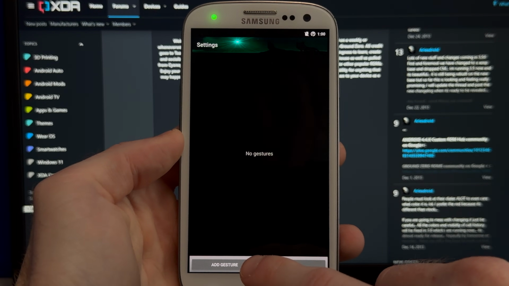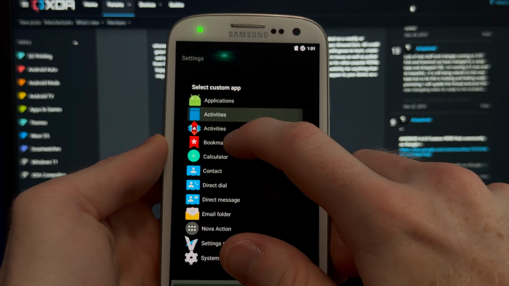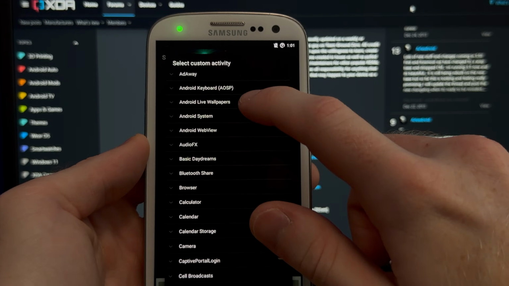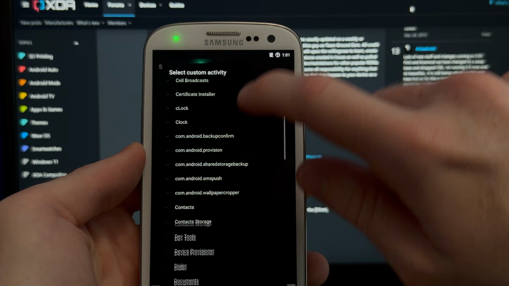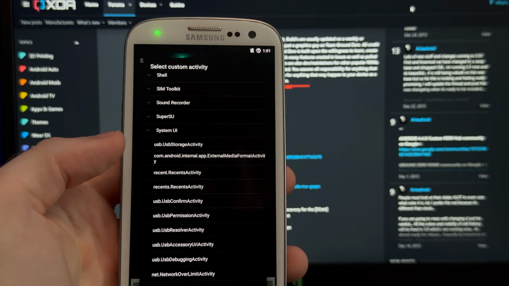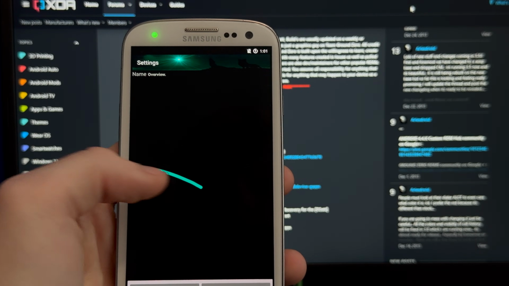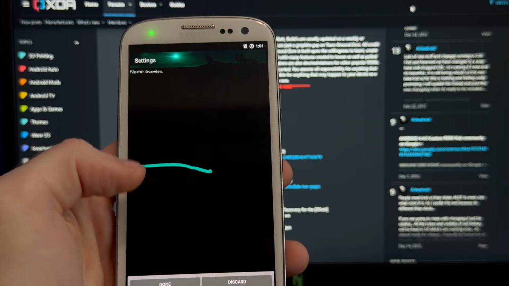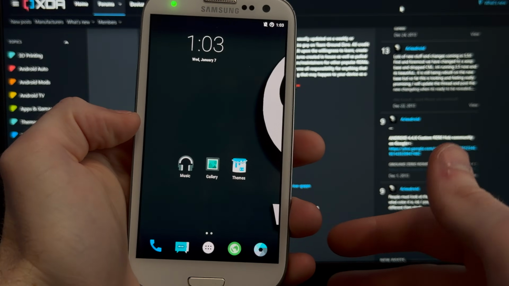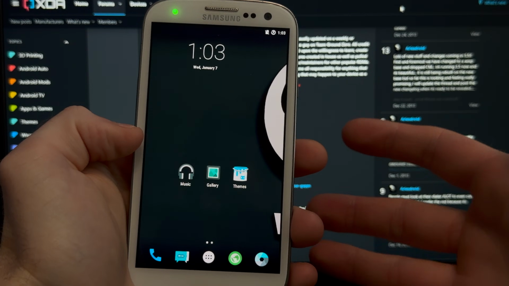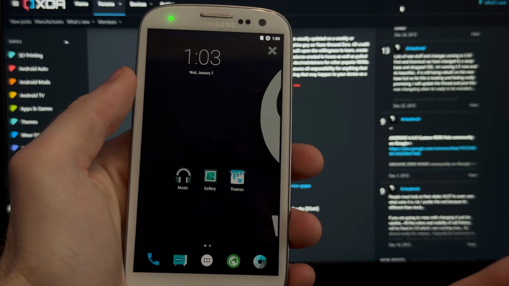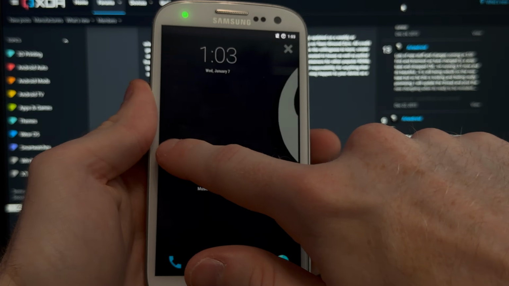Let's see what we can bind the left side to. All right, I guess activities. Ooh, okay, here we go. So we can set up a bunch of different options for this. And then recent activity. What? Oh, I see. We have to draw the gesture. Okay, I guess just out from the side. So yeah, that's actually a pretty cool functionality I haven't seen on Android before. You swipe from the left, you get like this cool sketchpad and you draw what gesture you want the function to do.